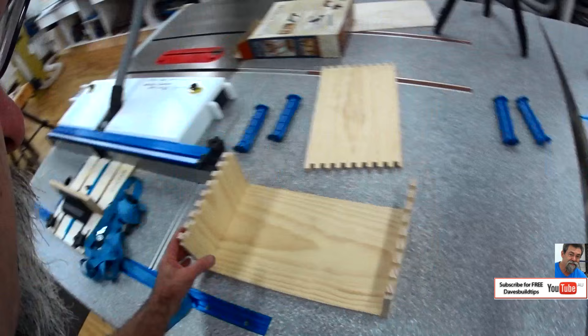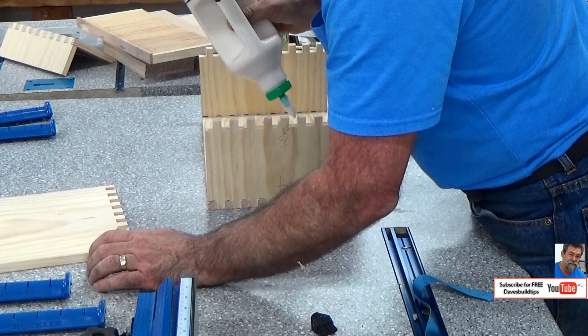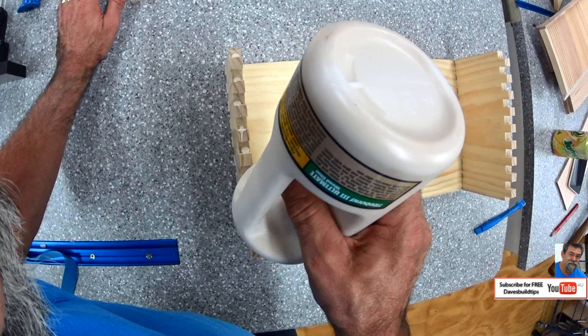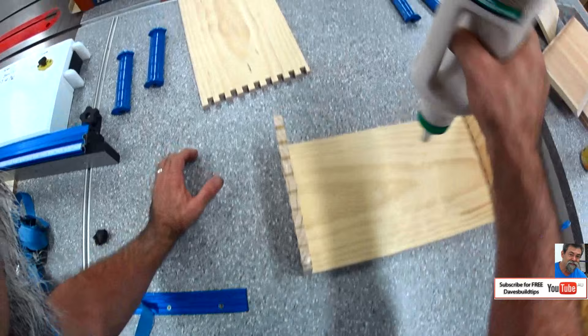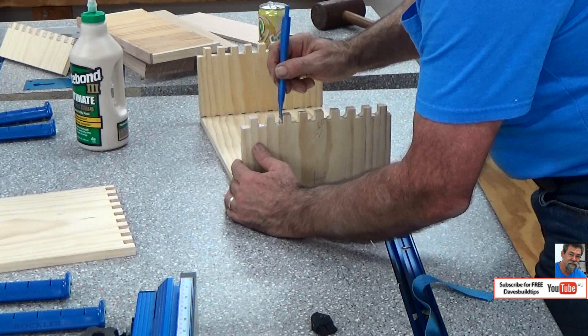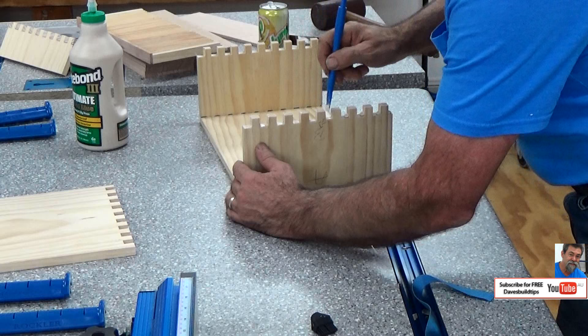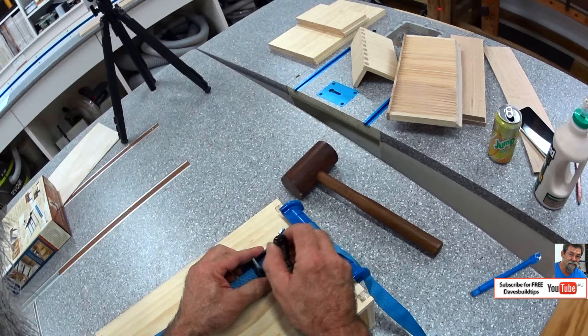When we've got it all ready, we're ready to glue. I use Titebond glue — specifically Titebond 3 — because it gives me a longer open time. Titebond 1 tends to go off pretty quickly, but Titebond 3 gives you about nine minutes to work with it before it starts grabbing. I use the glue brush but not the brush end — I use the spatula end. You don't have to use one of these; you can use a spatula, a paint stirrer, a little bit of plywood — anything with a nice sharp little edge that's pliable and flexible. It's all glued up, then we push it all together and put the clamps on.